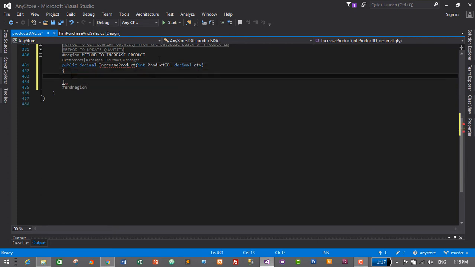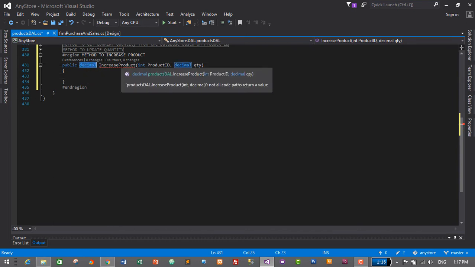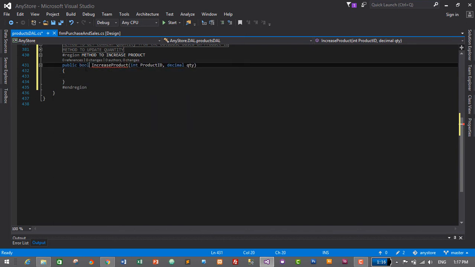Sorry, we need to create a boolean type method, not decimal, I forgot. So bool, it will be a boolean type, and here I will write increase quantity. Now we will create a boolean variable and set its value to false.